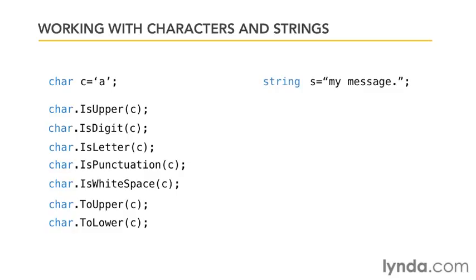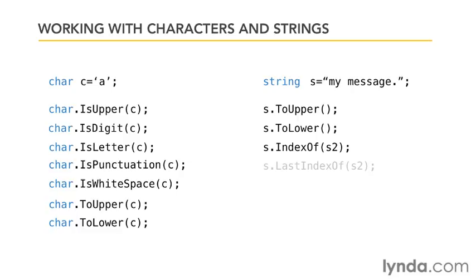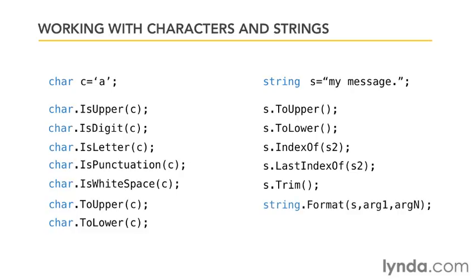The same is true of things like strings. If I declare a variable that holds a string, I can do some really interesting things on it because remember, it's an object, and the objects have built-in methods. So for example, I can do things like convert the string to upper or lowercase. I can search the string to see where a substring appears in the string, and I can do that searching forward or searching backwards. I can take strings and trim whitespace off of them. We already saw how to do things like string formatting using the Console.WriteLine. You can see if a string is null or is empty. And all of these features come built into the language, simply because these data types, even though they're primitives, derive from System.Object.